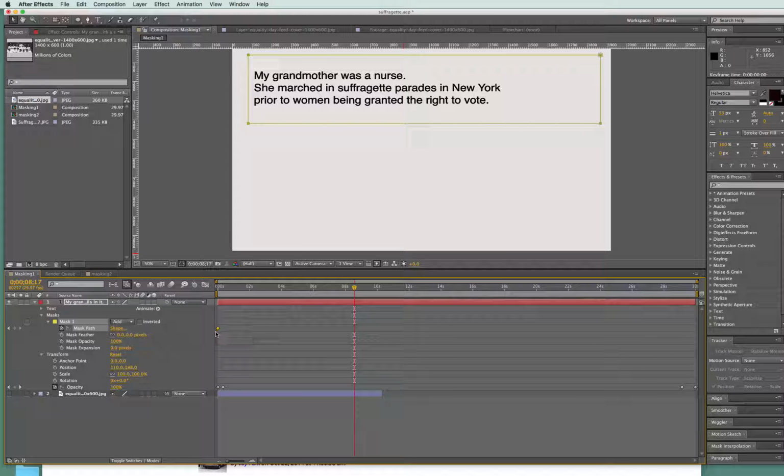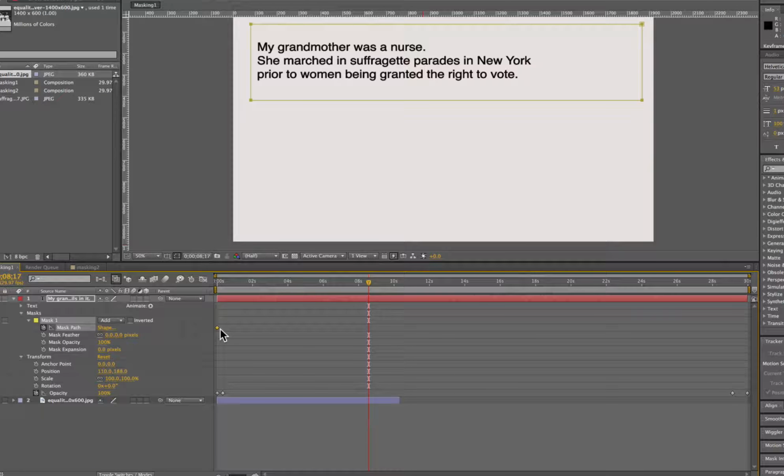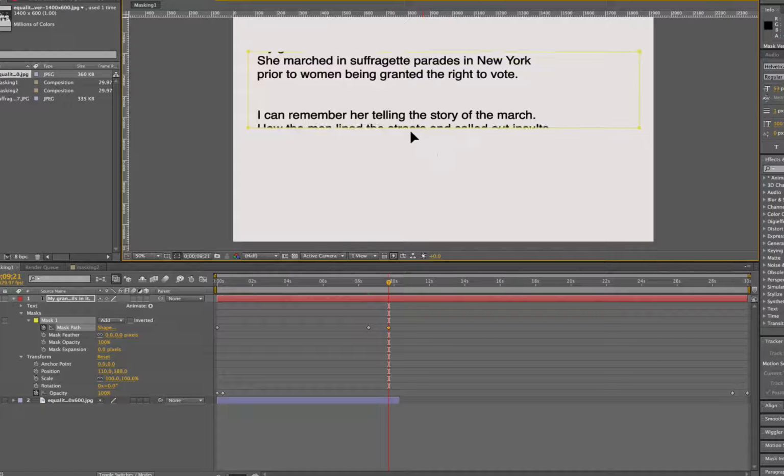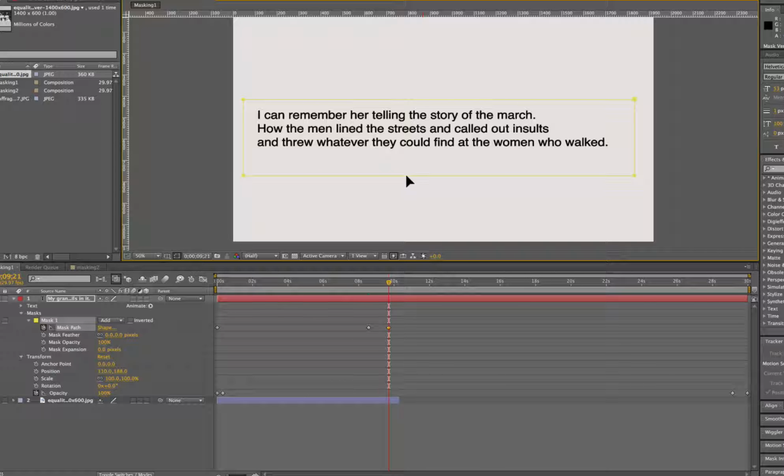I'm going to go back and copy my original position by clicking on that keyframe and pressing Command C, copy. I'm going to come back here to 9 seconds where my current time indicator is located and paste that. What that'll do is ensure, I'm playing forward now, that I can actually read the text all the way through without it moving around or disappearing or getting unmasked. Okay, but now I'm ready to move it. We've got enough, so we want to shift it forward. I'm going to move forward in time a little bit, and we're going to make a new keyframe, and I'm going to move my mask down to the next line. So now we have our animation.